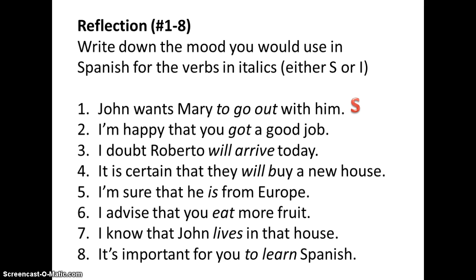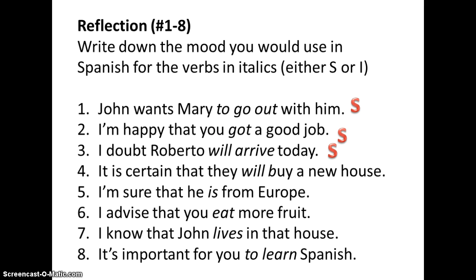Okay, look at the second one. I'm happy that you got a good job. Well, happy is an emotion, so yes, you got it. It's going to be subjunctive. I doubt Roberto will arrive today. Well, that's future, right? Isn't will arrive going to be in the indicative? No, not necessarily, because we're doubting that he's going to arrive today. We're not talking about the fact that he's arriving, or we're not even just saying he will arrive. We're saying I doubt that he will arrive, so subjunctive.